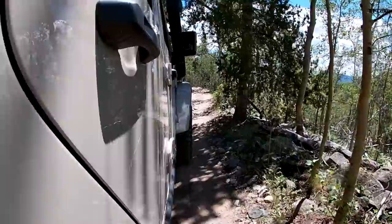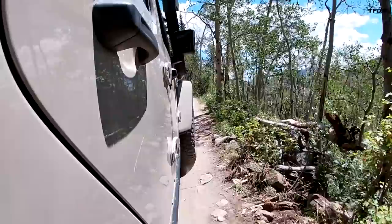Now I'm super excited for this shoot because today we are finally gonna push that Defender out on some harder, more rocky terrain. And you're probably wondering, well, does that Defender really compete with a Gladiator? No. Not really, but this is more about just having fun out on the trail, seeing what the rigs can do, seeing how they compare, because, interestingly enough, this has a 2-inch lift and tires that are 2 inches larger than stock. That Defender has a 2-inch lift and tires that are 2 inches larger than stock. This has an MSRP of about $55,000. That Defender has an MSRP of about $76,000.